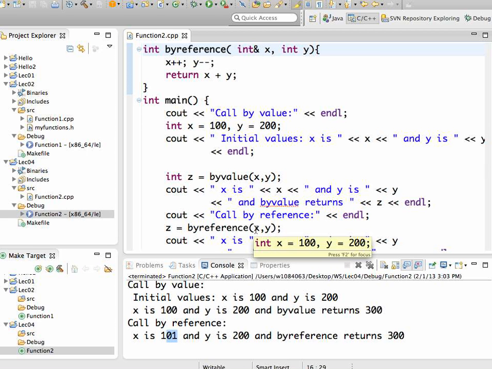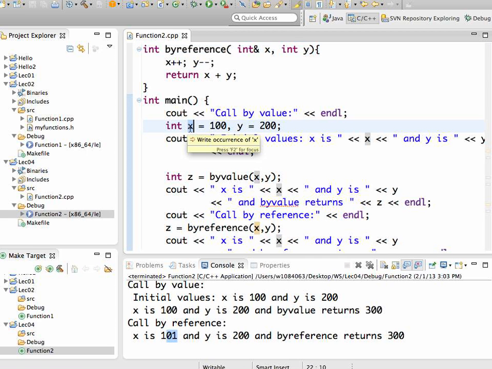Well, we'll get into all of that in more detail later, but for now you just want to be aware that when you call by reference, you're not really just passing a value x, you're passing in something else. That is the memory location of x. And so then when you increment x here, you're actually incrementing this x over here. And it's something that we do not have in Java.